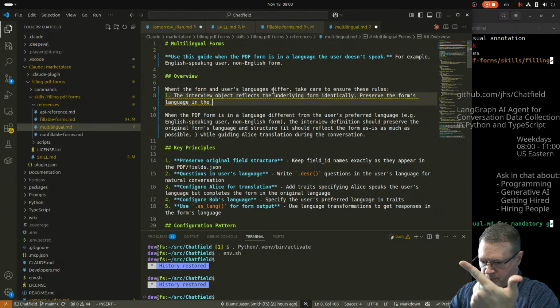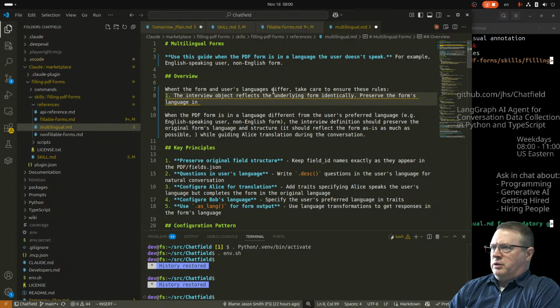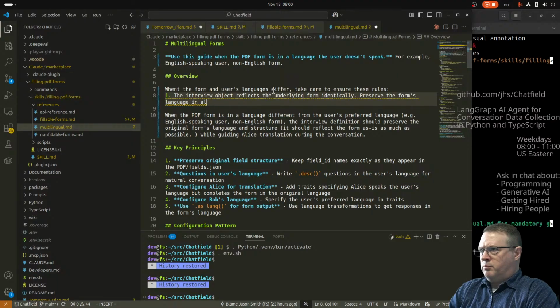Alice, Bob. Preserve the form's language. Yeah. Preserve the form's language when populating traits, fields, descriptions, hints, background.